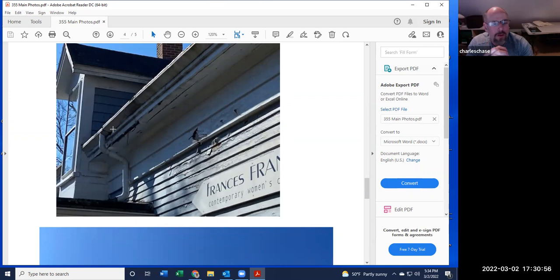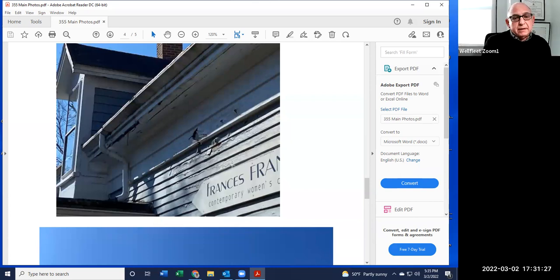Yes. The only thing I'm not sure of, and this would be up to you, is the larger first and second member down below where you first started. There's a piece between the first and second member right there. You were just on it. That little 45 degree angle piece. With that material, I'm not sure it would end up being exactly the same detail because of what it is. It's almost like a Scotia molding. So it's steps and steps and steps, and then there's a 45 degree. Yeah, it's almost.